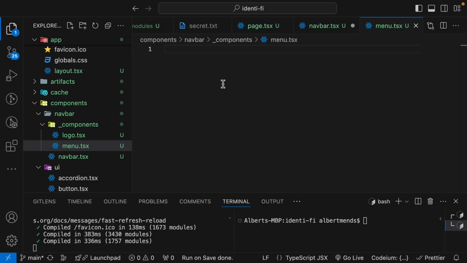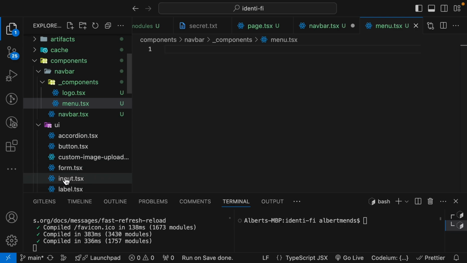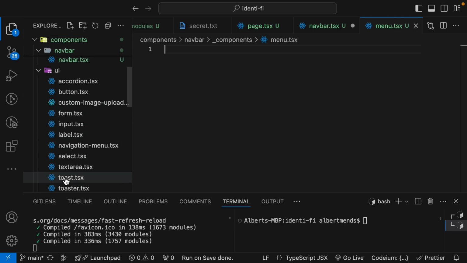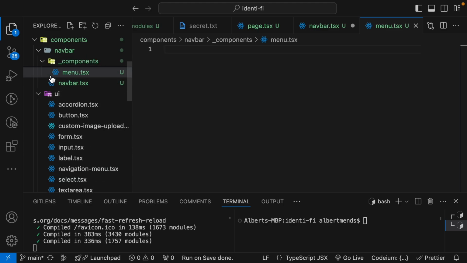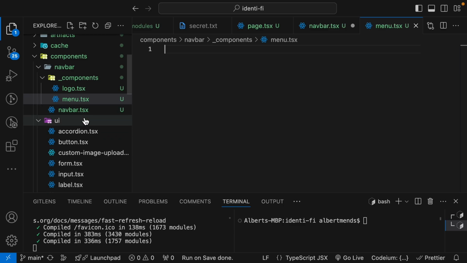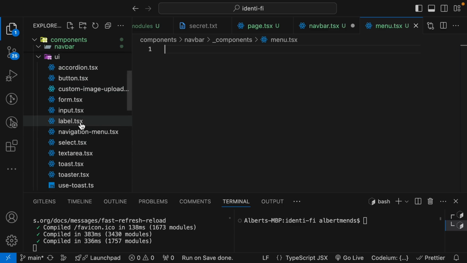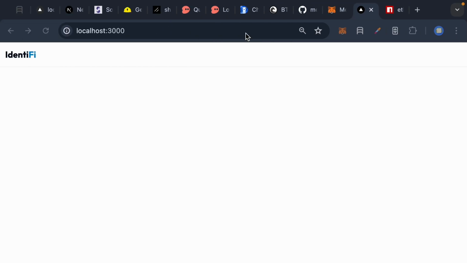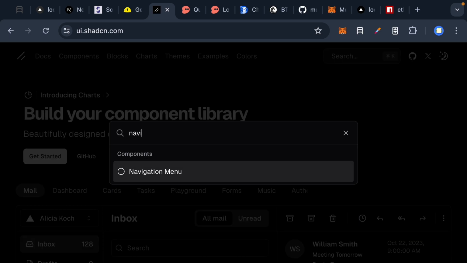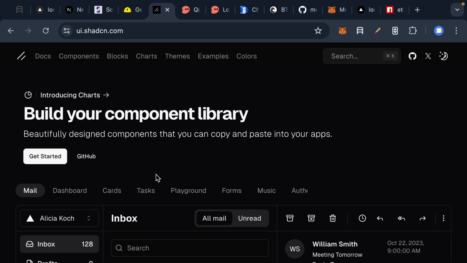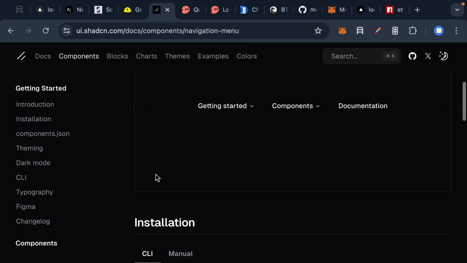So now the menu component has already been created in the UI by shadcn. I already have it and it's part of the starter file. But to install it, this is how we are going to go about it. When we come back to the shadcn website, we can search for navigation menu and it takes us to this page.